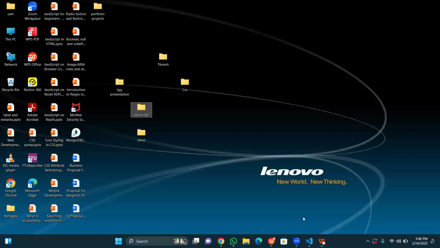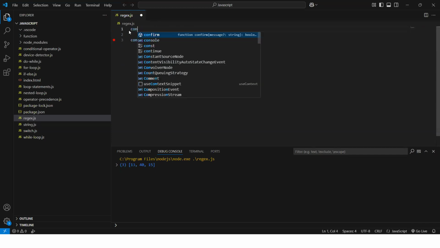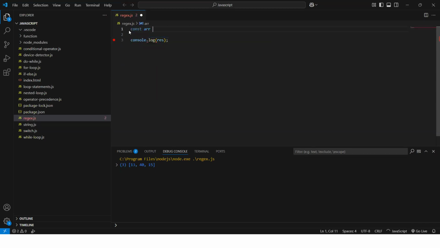So this is how we go about it. I'll take all these guys out and I'll say constant array is equal to 10, 20, 30, 40, 50. We should look for 30. So we'll say constant, we'll call it L, and we are finding array dot find.